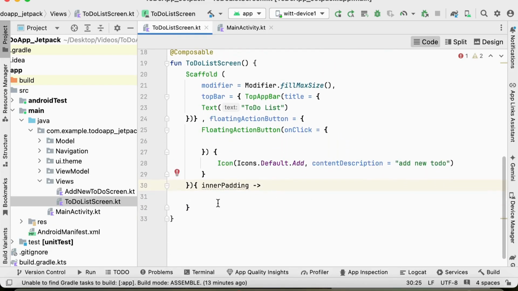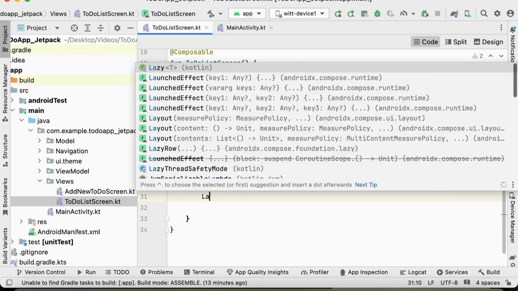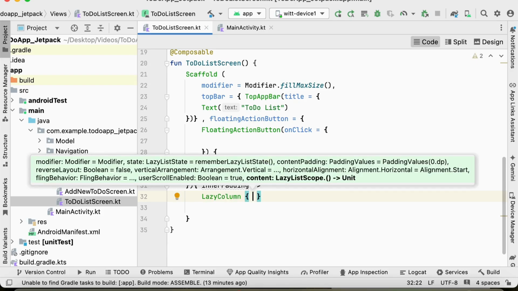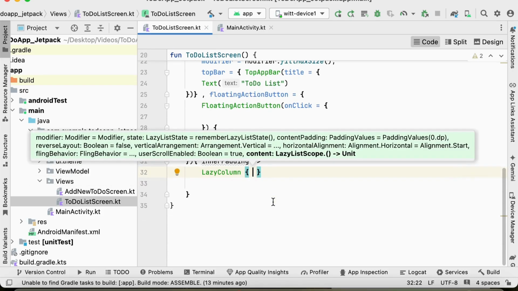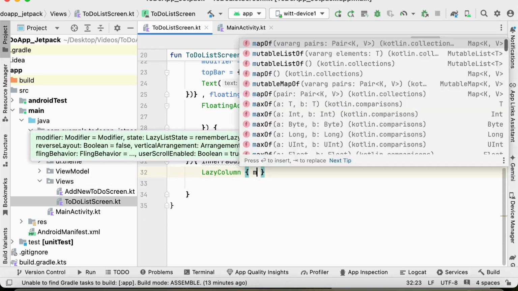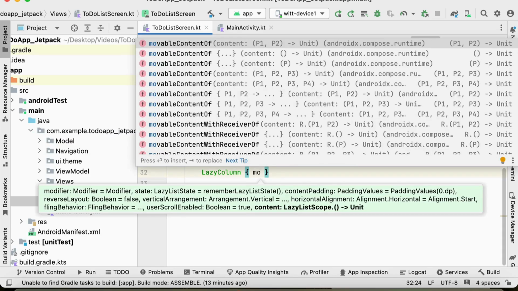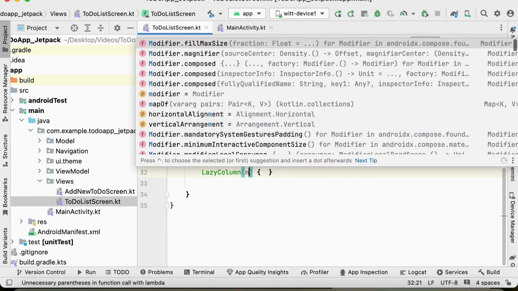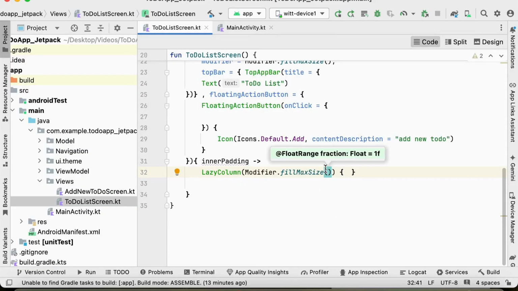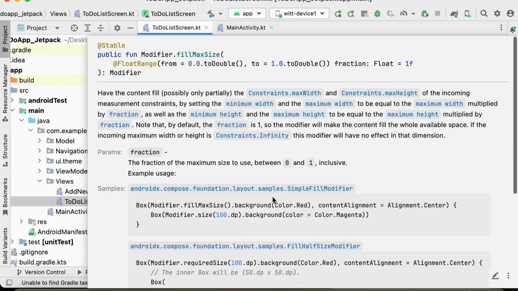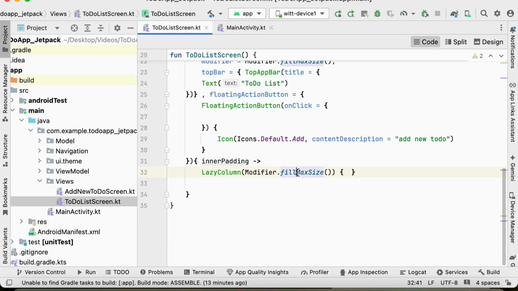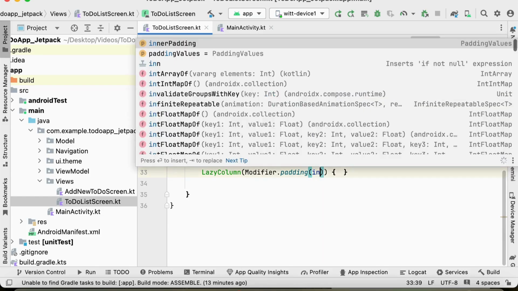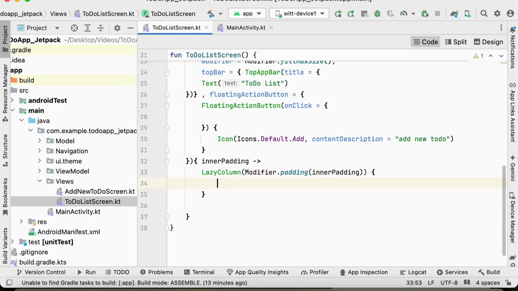Alright, so now the content of this will be a lazy column, and lazy column is where I could design the list. The lazy column needs items and also some modifiers. The modifier of this lazy column, I will add to fill maximum size as well, and I will also work with the padding, dot padding, and I will pass inner padding to my lazy column, which is perfect.